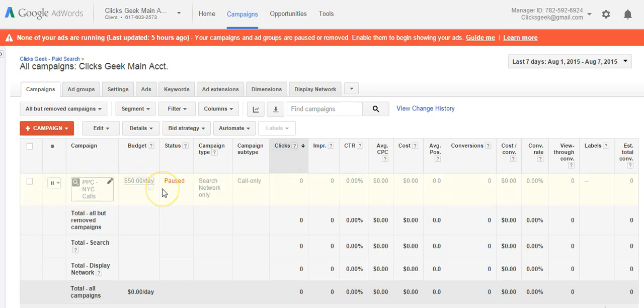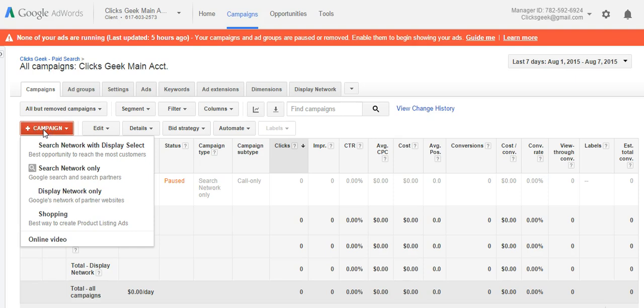Alright, you're logged into your Adwords account, and we're just going to come up here under the campaigns tab. You'll click that. So we're under here. And then we're going to click this little campaign button with the plus sign. That's how you create a new campaign. So we're going to go from scratch. Now, depending on what you're trying to do, this is very important.